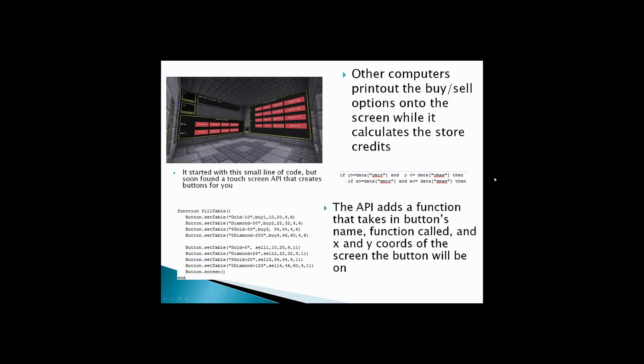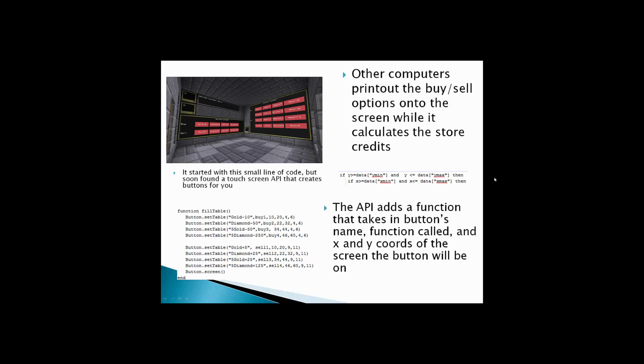As you can see on the top left of the picture, it says welcome customer and my name, David. The other 2 computers below it will display the options in red as to what you can buy or sell. Once you click on those buttons, it'll go through the two if statements shown right below the picture. That is how I determined the position of the click and if it was within the boundaries of any buttons.